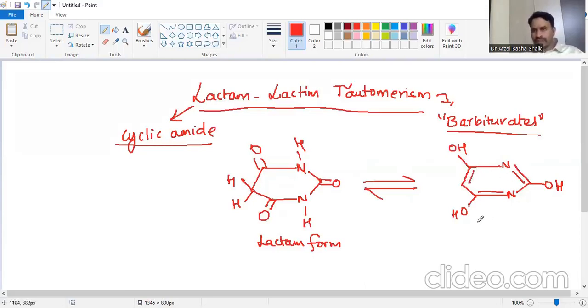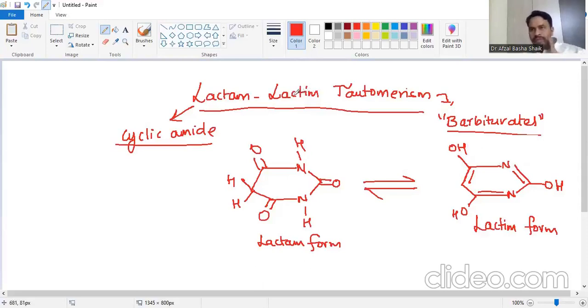So this is nothing but the lactam form. There you have imidol, or you can also call this part of the molecule, if you observe, it is like keto, and this is enol, right? C double bond OH. This is C double bond N OH, imidol, and this is like enol. So if you observe, both imidol form is there as well as enol form is there, but there is imidol form. That is why this type of tautomerism is typically called lactam-lactim tautomerism.